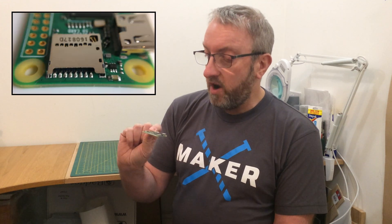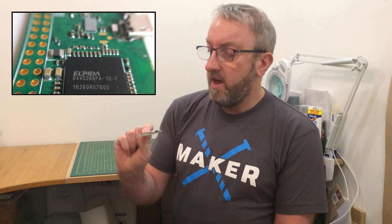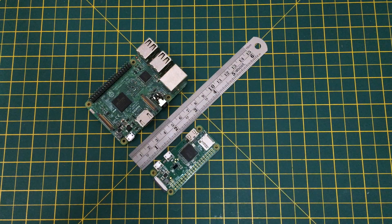A couple of years ago the Raspberry Pi Foundation released its smallest version, the Raspberry Pi Zero, followed up a year later with the Raspberry Pi Zero W, which has WiFi and Bluetooth built in. This small form factor board is great, but to make the best use of it you need to know how to solder, which I'm not that good at yet. Looking at the Pi Zero you can see it's a bit smaller than its full size sibling — it has fewer ports and it's missing all the header pins. You either add the headers yourself or solder your expansion circuit directly to the gold connectors on the board.